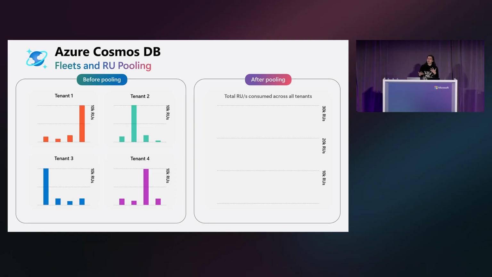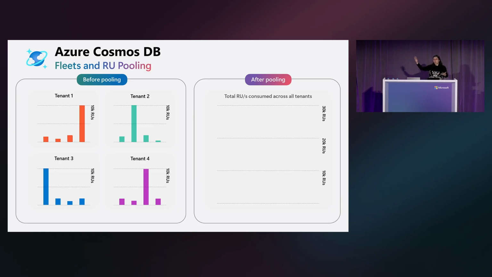So what we're doing in Azure CosmosDB is with our new Fleets feature, which is now generally available, we're going to soften this trade-off. We're going to give you the ability to have this isolation at the CosmosDB database account layer, so you get all the goodness of being able to provide customer-managed keys, but we're going to make it cost-effective as well, right? That's the magic word in multi-tenancy. It needs to be cost-effective. So what we've actually added is the ability to create a fleet and share throughput or RUs across all of the resources. So in CosmosDB, you provision RUs per second as the unit of performance.